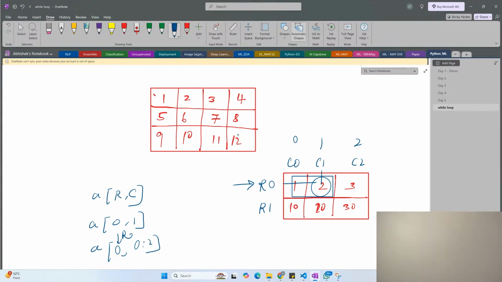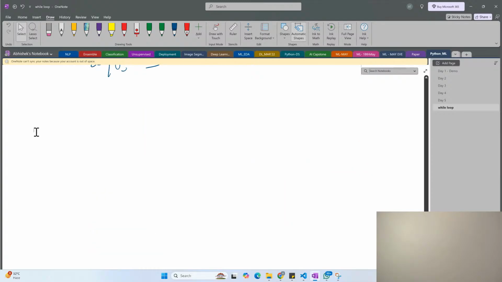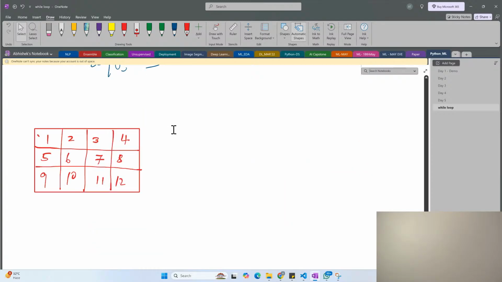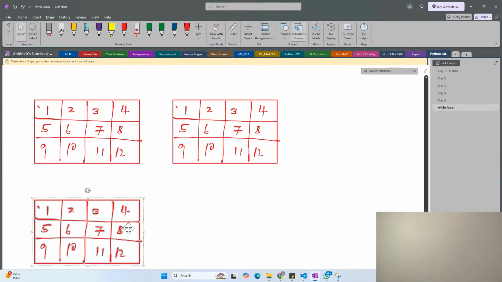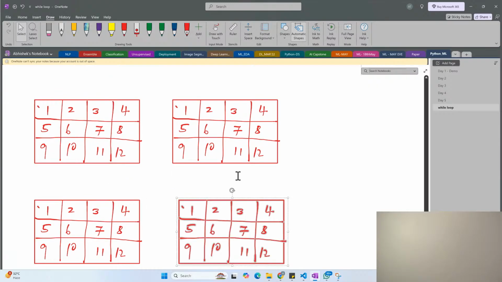Now this you need to first define. I hope you've got the point. Let me know if you have any question on this. I want to extract.